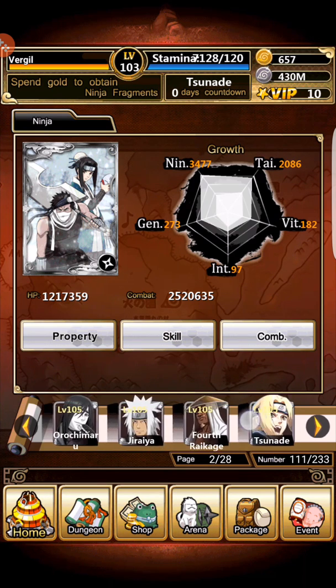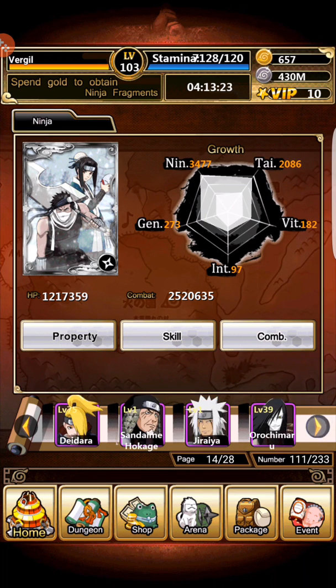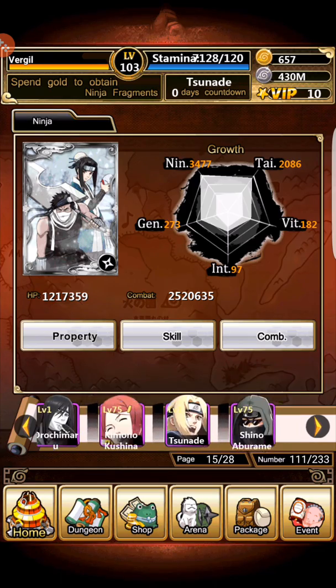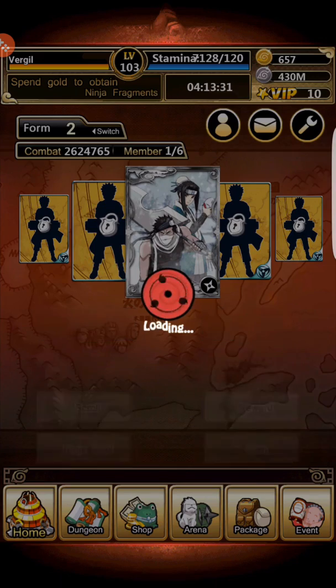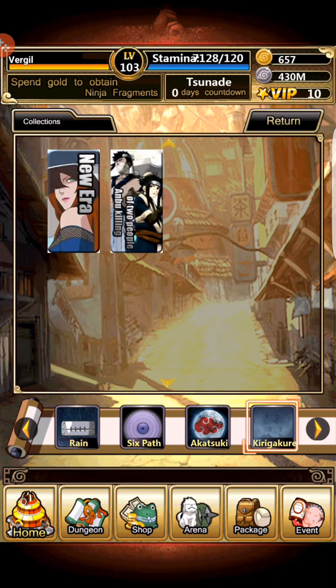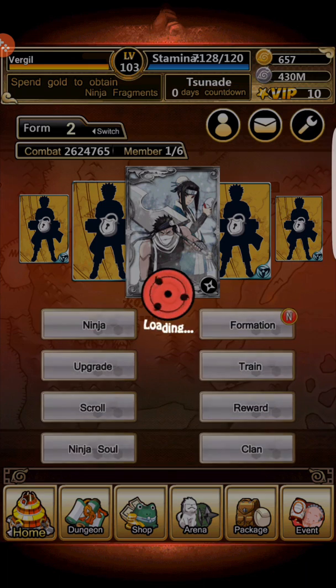It's ironic because I never really planned to get any of Haku's items or Zabuza's items. It was really just a spur of the moment thing that I got Haku Diamond and Zabuza Diamond. Well, not really. It was mostly because of the collection that you can get for Haku and Zabuza, as you can see here. Anbu, killing of 2 people, you get 42k HP and 41k ninjutsu attack for the collection bonus, if you have both of them with Diamond.